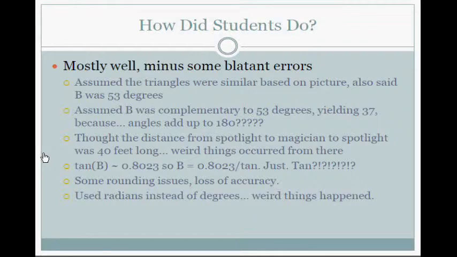And then lastly, this is a regular trig problem involving degrees. Some people left their calculators in terms of radians, and then weird stuff happened from there. You started getting negative lengths and other things, kind of like in this other example where people were using the hypotenuses accidentally. So again, weird things, but I have to make sure that students understand how to use their calculators. And I can spend a little bit of time in class doing that, but not a whole lot.